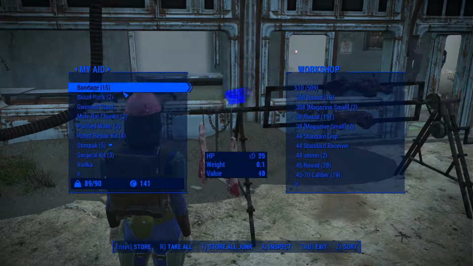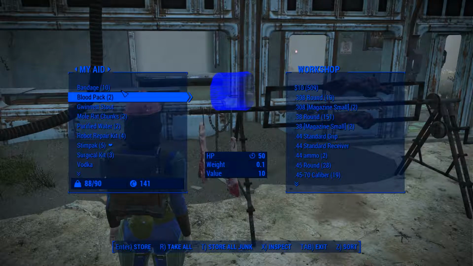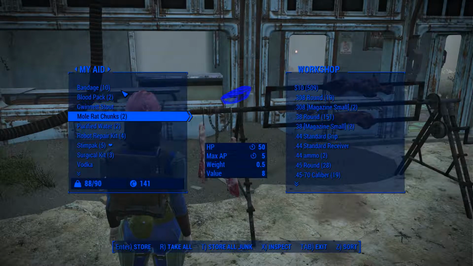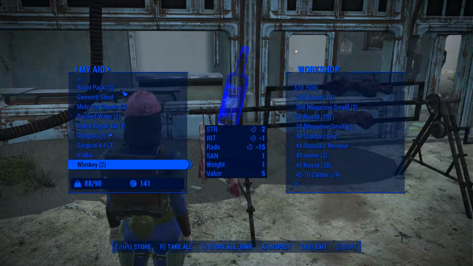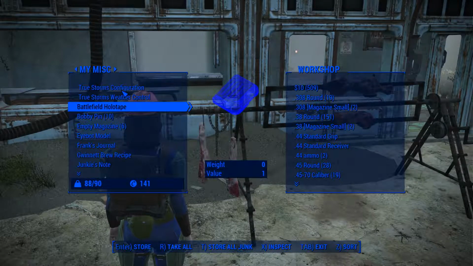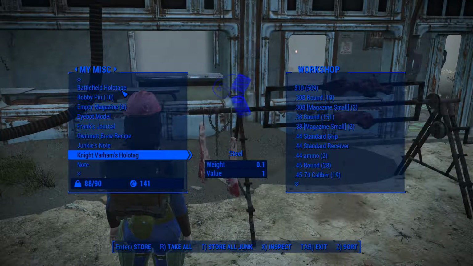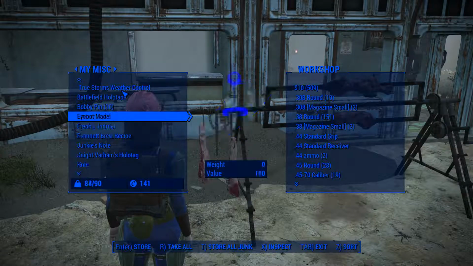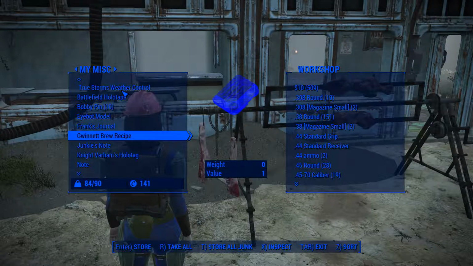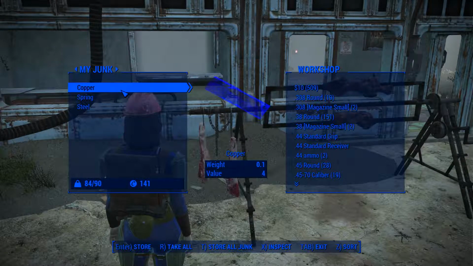Here we go, medical stuff. Probably not going to need all of this. We do not need all these bandages. Blood packs, yes. Alcohol, yes. We do, in fact, want to keep most of this medical stuff. Okay. Well, does any of this weigh anything? Empty magazines we want to hang on to. Actually, empty magazines we can ditch, now that I think about it, because they're crafting items, so we don't actually need to be carrying them. Yep, everything else is fine.